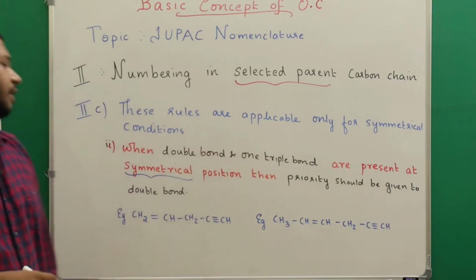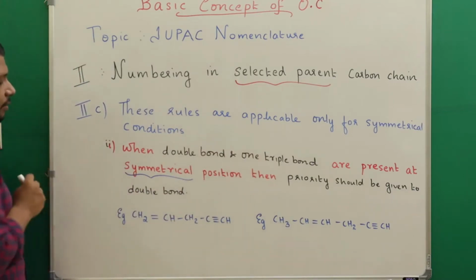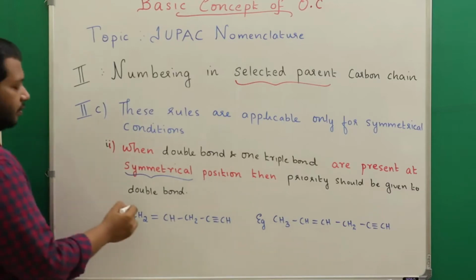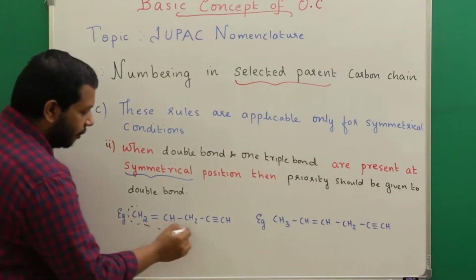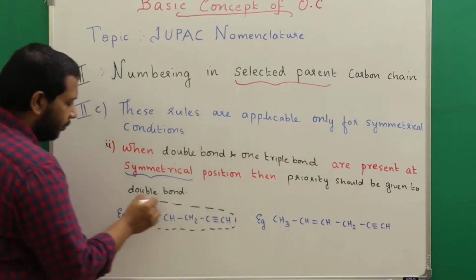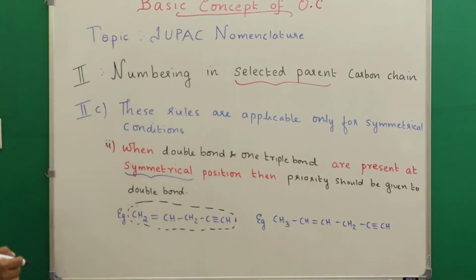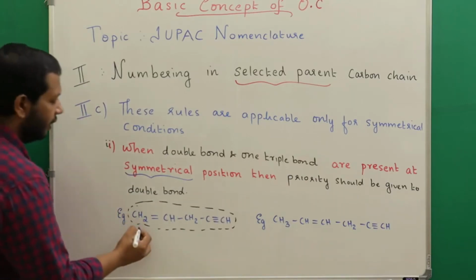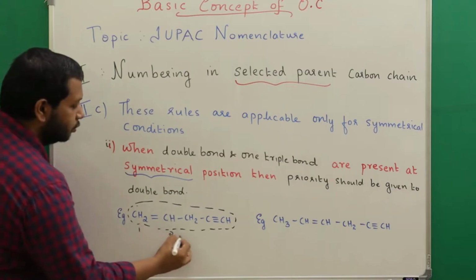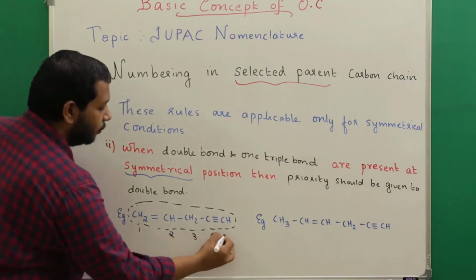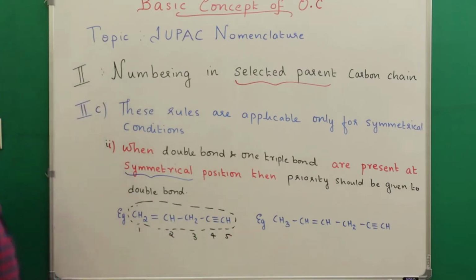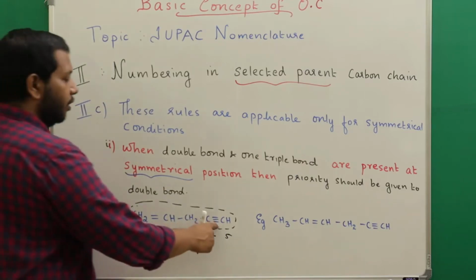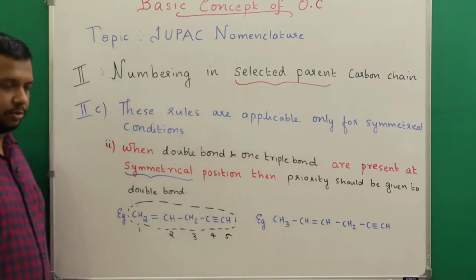Double bond. Let's see here. So the example you can see here. I know this is my parent carbon chain, since there are no branches or anything. Okay, correct? So if I am trying to number it, I number in this direction: 1, 2, 3, 4, 5. You can see that for the double bond the minimum number coming here is 1, and for the triple bond the minimum number coming here is 4 actually.